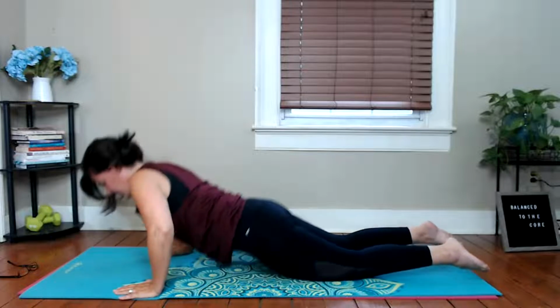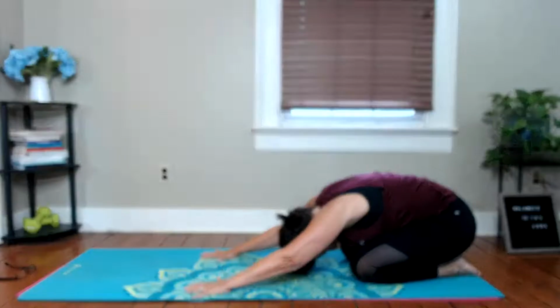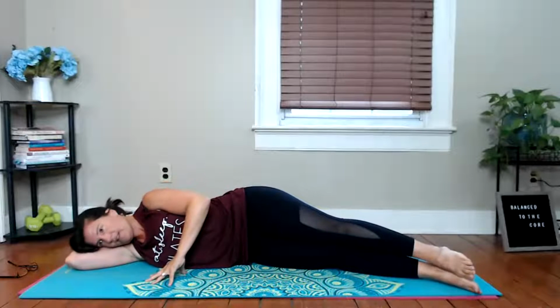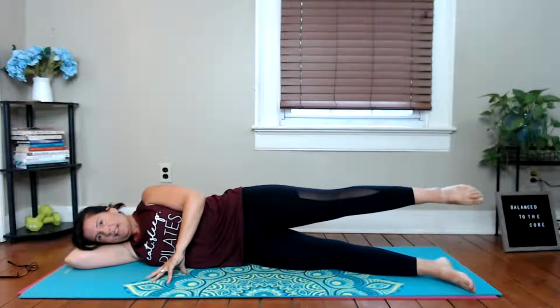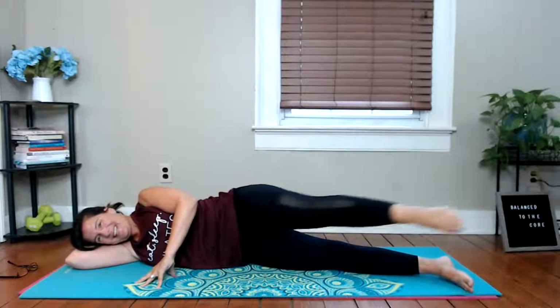Good. Let's push ourselves back. Just get a little straighter. Drop your head. Take it to your side, to the front corner of my mat to start with. I'm going to anchor my belly and take this front hand to really stabilize. So stabilize that front shoulder. Lift this leg up, and we're just going to kick it forward and back to get mobility in the hip, right? That's why we're here.